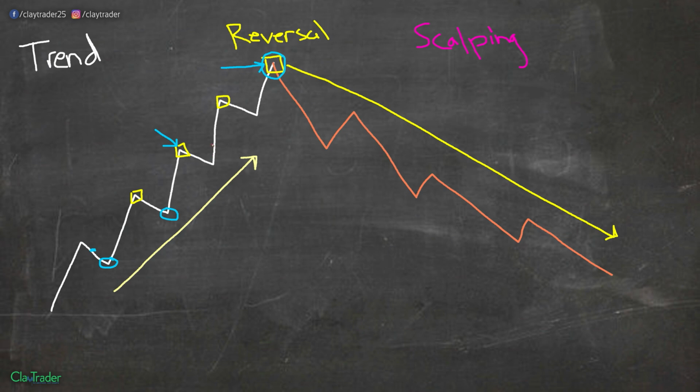So maybe right there could have been a trade. Maybe right there, maybe right there, maybe right there. Now, the benefit with this is, if you do it right, you're going to have high probabilities of success. You're going to have high win rates. But the downside is you're never going to hit any sort of home run trade, because to be fair, let's say I decided to scalp right there.